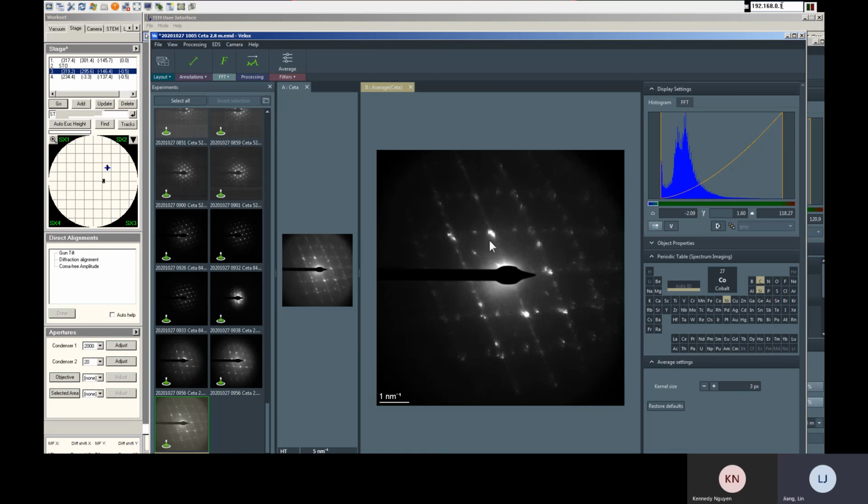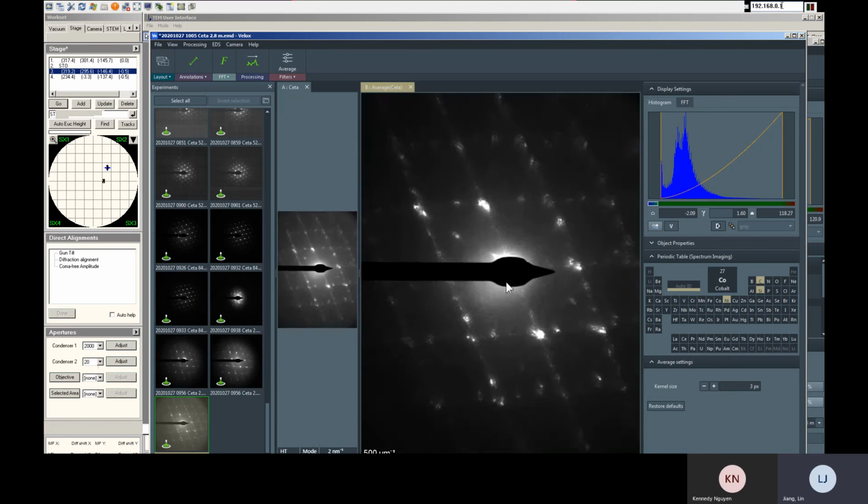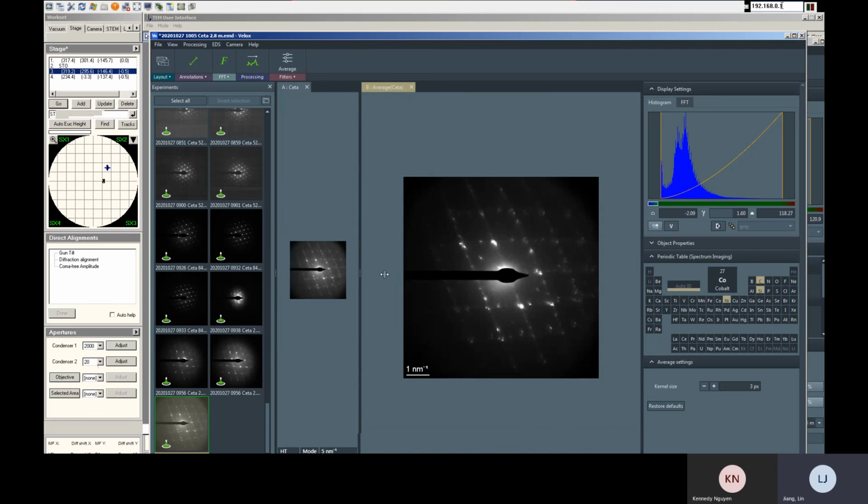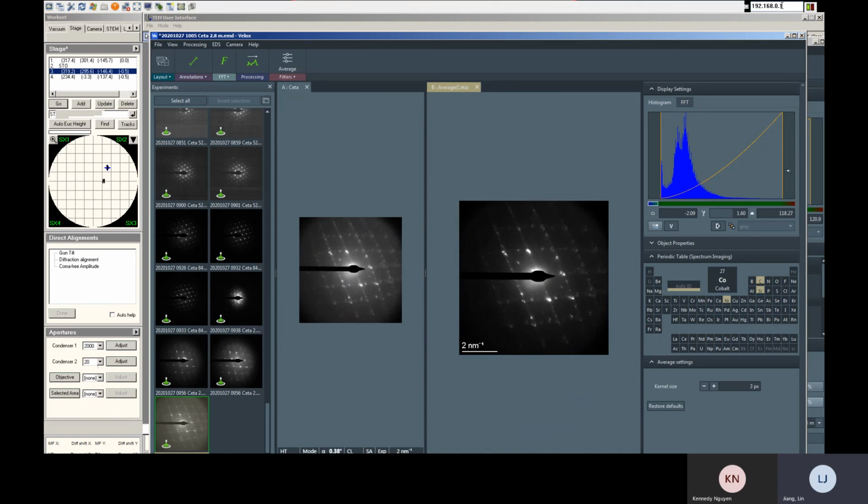But for the nanoprobe, you have some convergence angle. Now the situation improved because I chose a smaller C2. Smaller C2 gives you a smaller beam convergence angle. So in this case, your spots look a little bit smaller compared to the one I took before. So this is the reason you see a little improvement when we take a diffraction pattern at nanoprobe mode. But definitely the benefit of using nanoprobe mode is you can go to smaller and smaller probes to select a very small region.